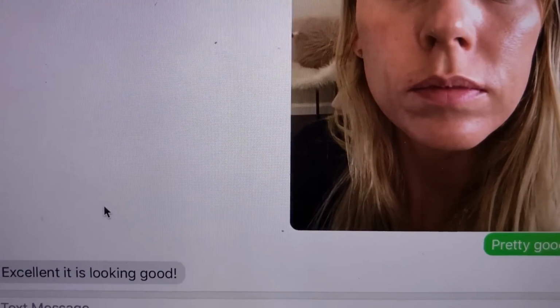I feel like my skin is looking really, really good. My acne breakouts have been minimal. I'm on my period right now. I know you guys all care, but I have no breakouts at the moment. My neck is good. It's just all scarring at the moment. And I do feel like the melasma and pigmentation on my forehead is starting to diminish a little bit. It's still there, but it's not quite as dark as it was before. So I do feel like the vitamin C is definitely doing a good job of evening my skin tone out and making it look brighter and nicer in general.